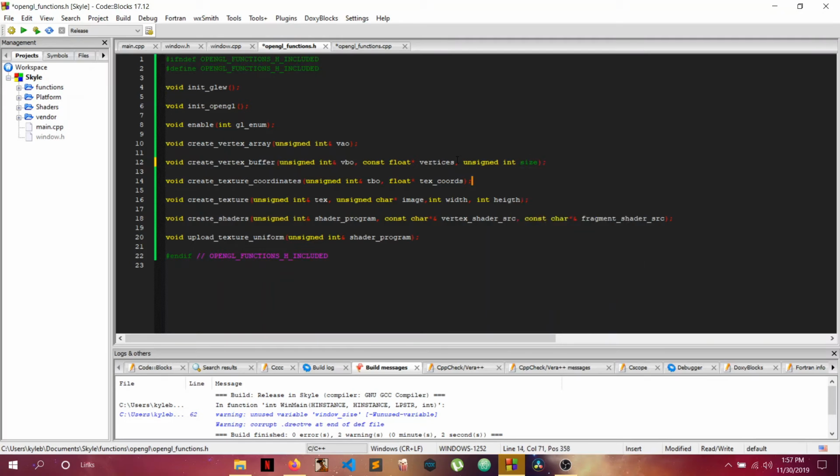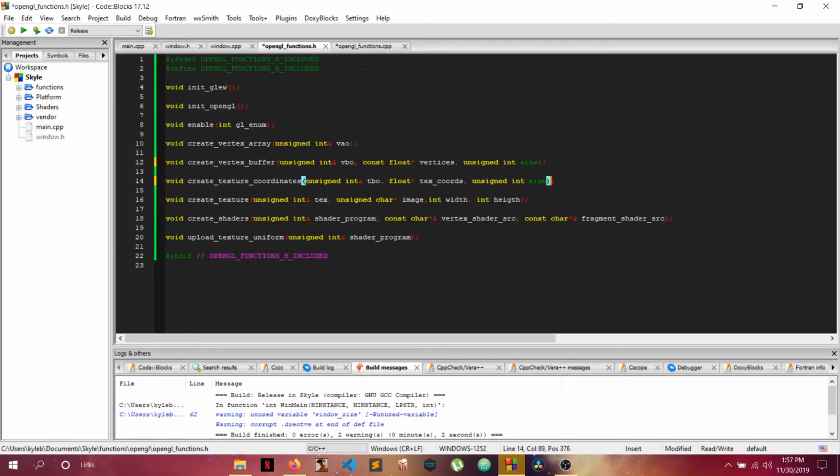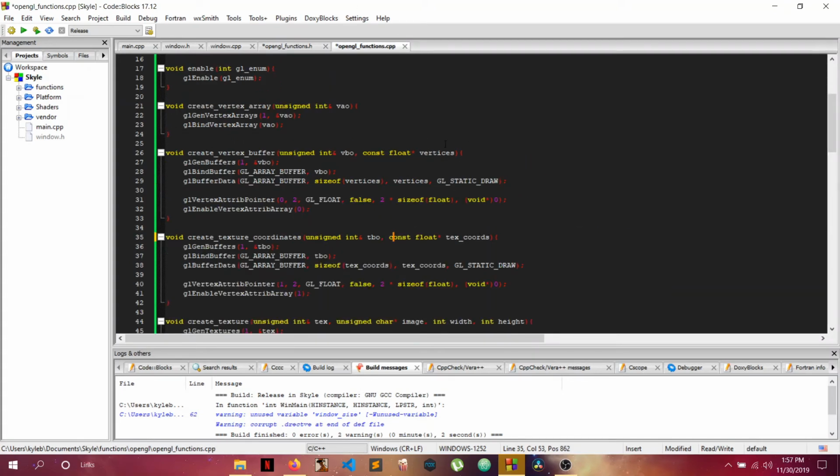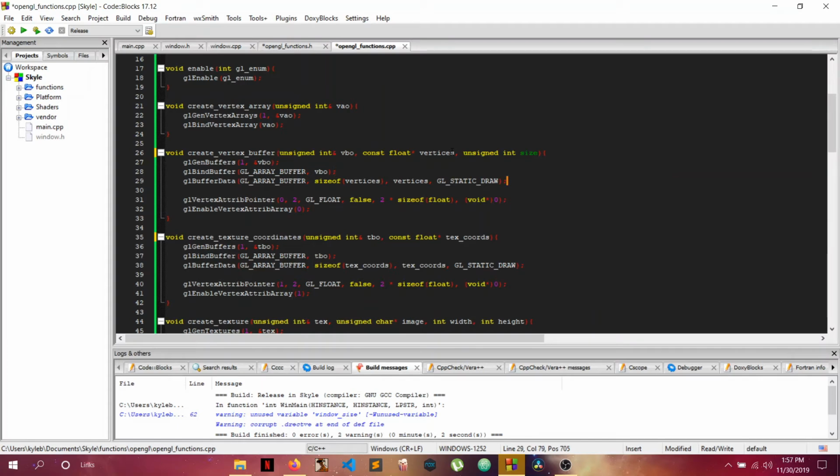And also do the same thing for here. Unsigned int size. Okay. Let's also take that in here. Unsigned int size. And again right here in the text coord one.